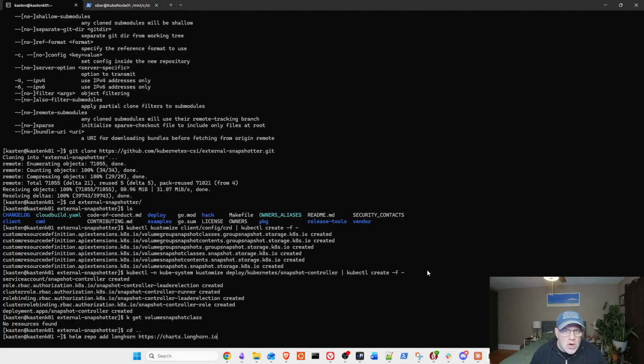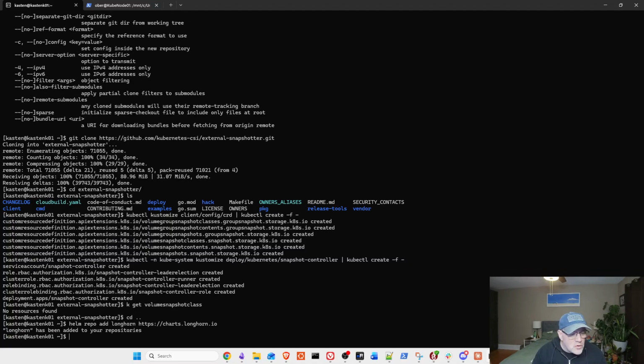These are called Helm charts, okay? And that's just a fancy name for, you know, the software. But actually a chart has all these things that you can do with it. So you can say, okay, disable this, do this, add an ingress. We're not going to go deep into that, but it's called the Helm chart. So I'm going to add the repository. As you can see, it says Longhorn has been added to your repositories. Okay, we've added it. One other catch here, you have to add on your local Linux something called Open iSCSI.